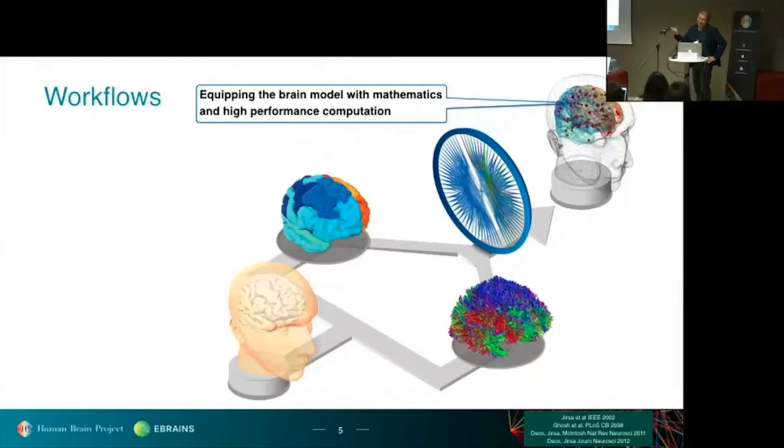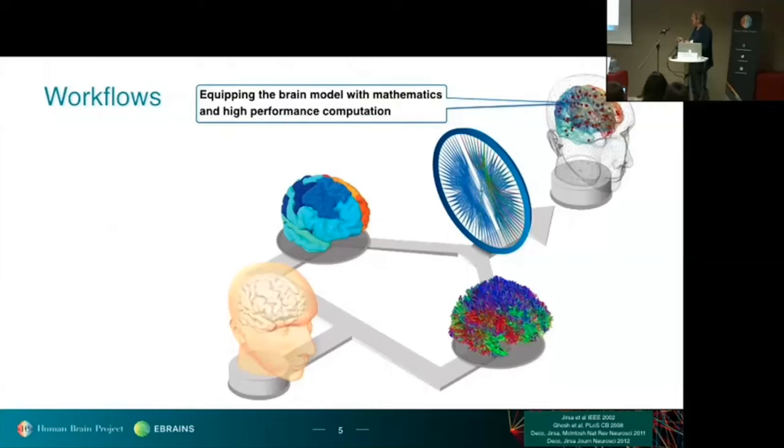We are collecting data from individuals. We are extracting them and we are organizing them in a co-registered fashion in the same reference space. And we are unfolding them in three-dimensional physical space. To arrive at a network, we are parcellating topographical information that is available to us, typically from MRI, and from diffusion tensor-weighted imaging, we can extract topological information. This provides us with the connectivity, the connectome.